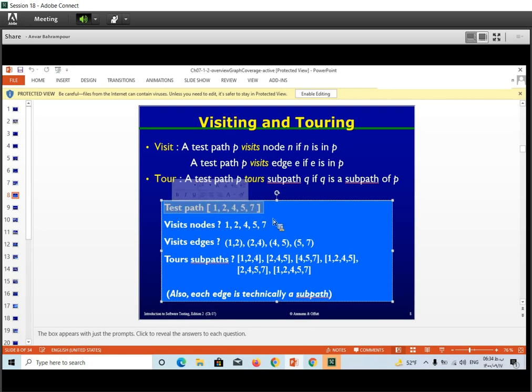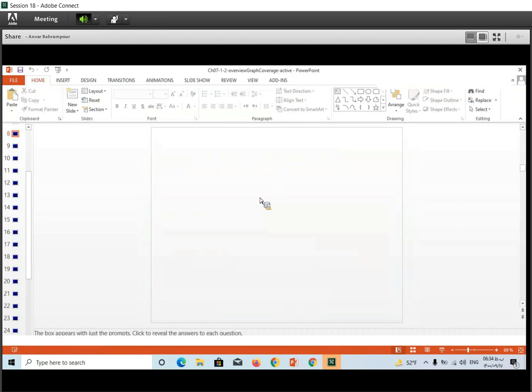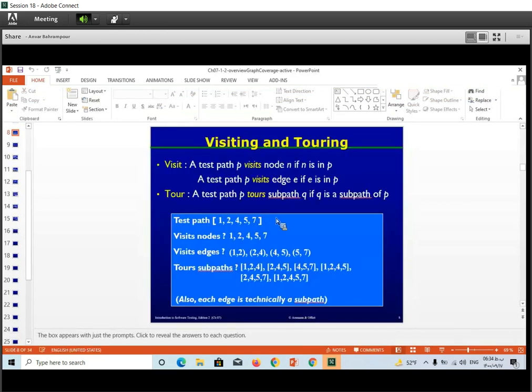For example, we have a code that has a branch if, excuse me, my keyboard doesn't type. I can't type. Enable editing. Excuse me.